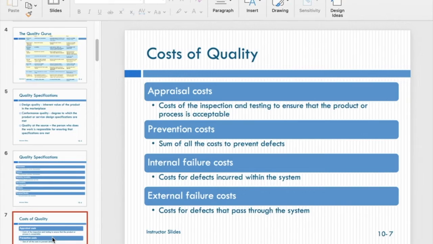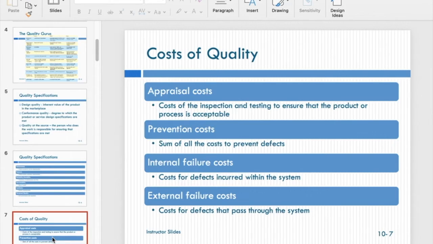Just because sometimes if you increase the quality of this product, it will incur too much cost. Based on the cost benefit analysis, they may think that for this product, they may not be willing to do that, right? Because they will lose their money. So let's go back to the cost of quality itself.